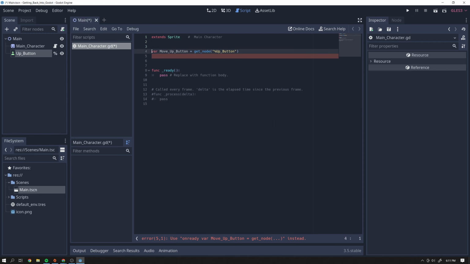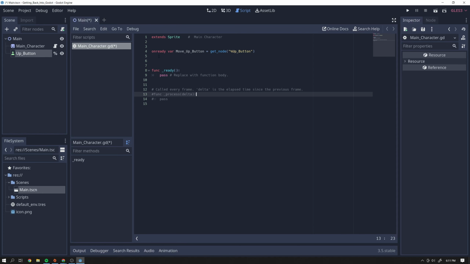Oh, onready. Good thing we're doing this refresher course because I need it too. All right, so we say onready var move up button, get node percent up button. Okay, now I'm going to make a function that just tells us when the button is actually pressed.